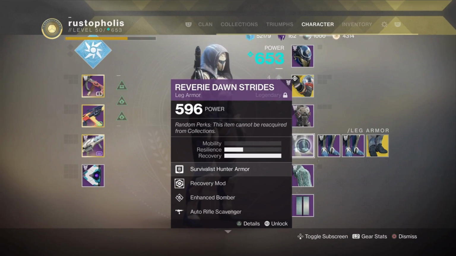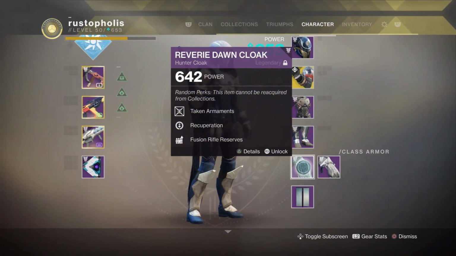Now to the leg piece. It's crucial that you have the 0 mobility, 1 resilience, and then a 3 recovery. With the recovery mod, use the enhanced bomber perk, that's Dreaming City gear, or you can use all of this with the tier 3 Reckoning. But if you are going to do tier 3 Reckoning, you're not going to need the enhanced bomber, and you're also not going to need those 2 grenade charge mods. We'll talk more about that later, but let's move on to the cloak now.